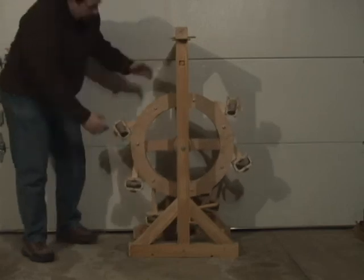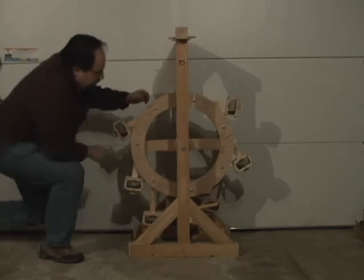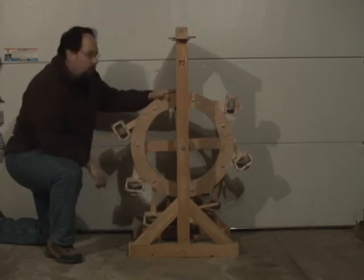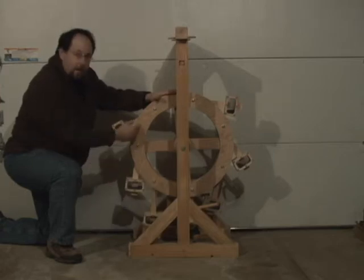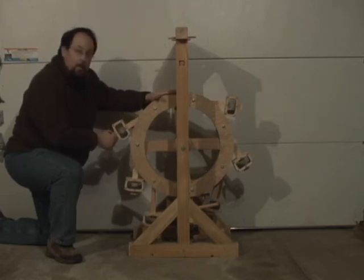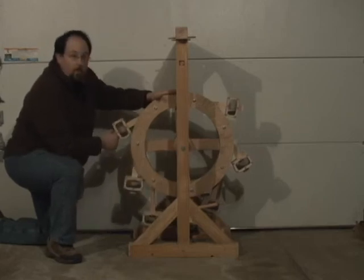Here's the basic idea. The wheel itself has a center of gravity right at the axle. If this was just a wheel with no hammers — basically like a bicycle wheel — if you spun it up, allowing for friction, it would spin nice and freely, probably for quite a good time because most of the mass is outside at the edge. For those who know physics, that's a high moment of inertia because the mass is out at the edge. The problem comes in — the reason it doesn't work as a perpetual motion machine — is because the hammers are out here, and the hammers either hang down if they're at the bottom or they flop over at the top. That is, they don't sit out radially.